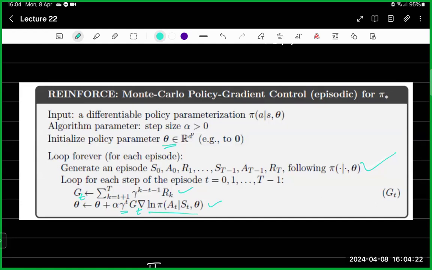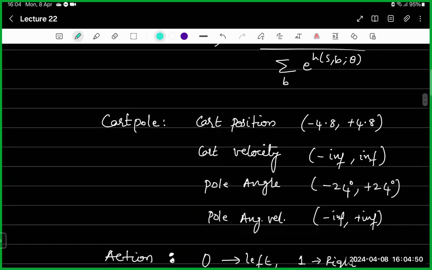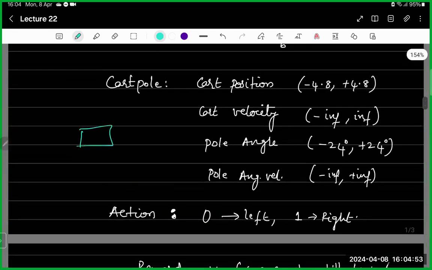So depending on what policy you take, you'll have some derivative with respect to this. So what is some policy that you can suggest? Oh, pi theta you have to decide, right? Because pi theta is some hyperparameter which you have to decide. So what functions? For example, in the cart pole, if you recall, there will be a cart and there will be a pole, and you have to keep balancing that pole without falling down.